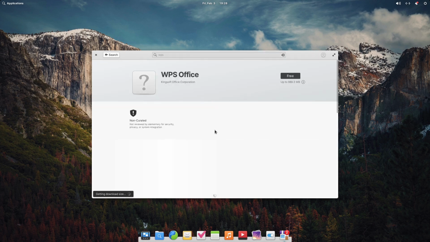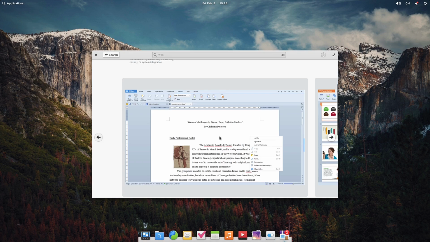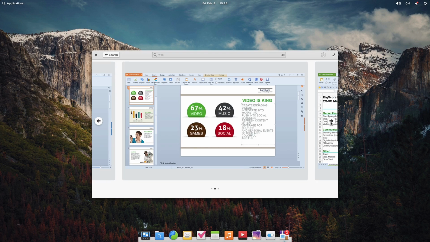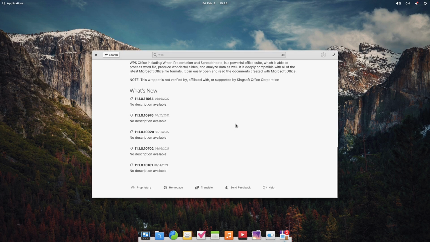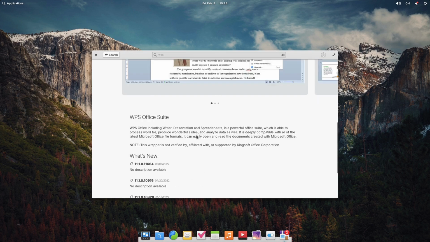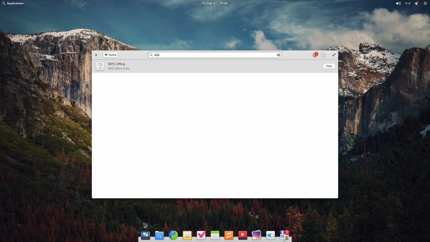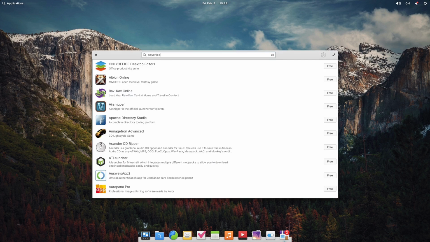Now, here's the problem with WPS. Okay, this is one here where it says it's non-curated, so it does give you a warning. At least it's in here. WPS isn't the option. We couldn't access the Office section to see if this was in there, but at least we have this. The problem with WPS is it has a fairly onerous terms of service. It is proprietary software. And so we have WPS Office, but we don't have LibreOffice, which is the gold standard for open source Office applications. Let's see if Only Office is in here.